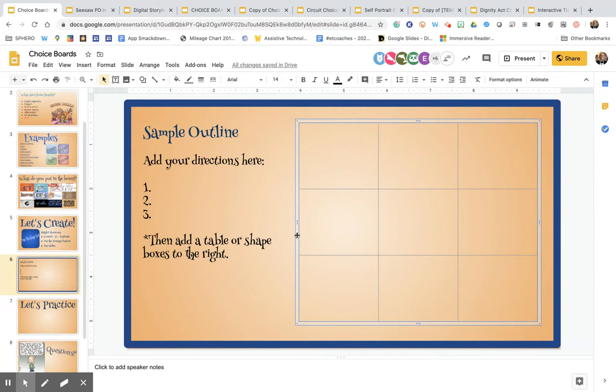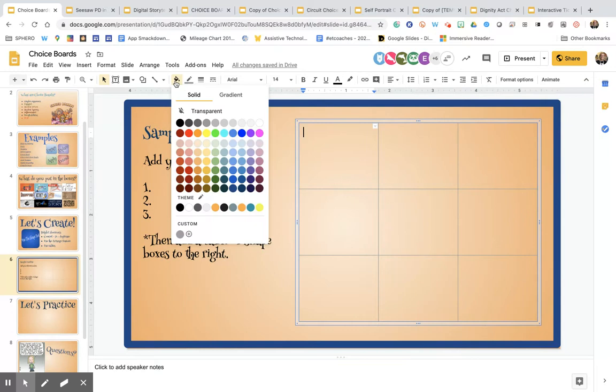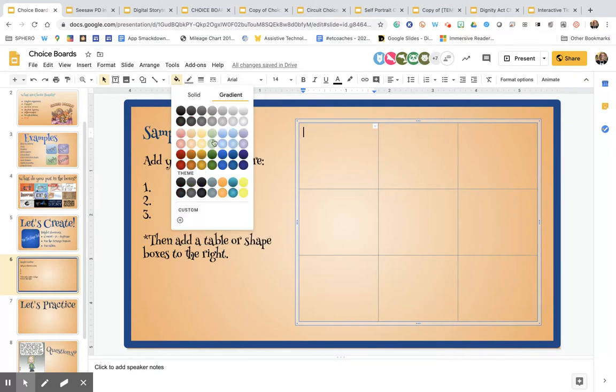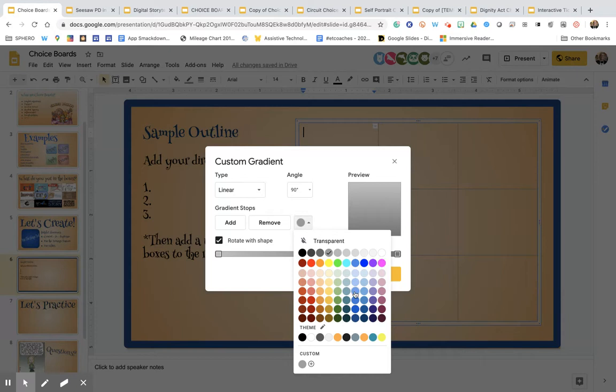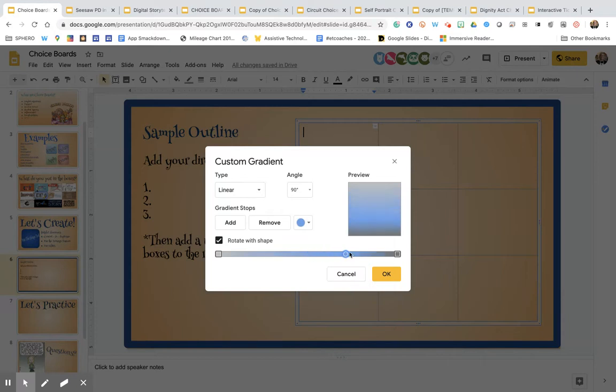All right, so once you have that, each of the boxes can be highlighted. So if you're in each individual box, you can change the color. To do that, you're going to use the little paint can on the top toolbar, and you're going to fill your color. You can do a solid color or a gradient color. You can even add your custom colors, which are fun to do. So I'm going to click and add a second color in here. So maybe I want blue. And then see how you can change where that line falls. You can make it linear or radial, so you can have a circle.